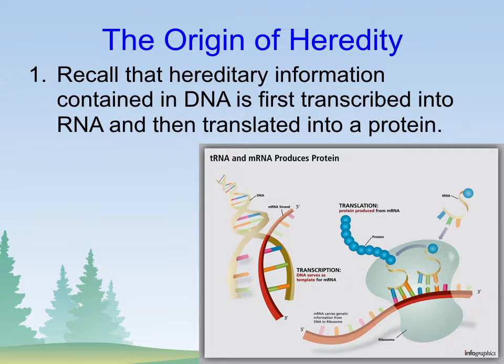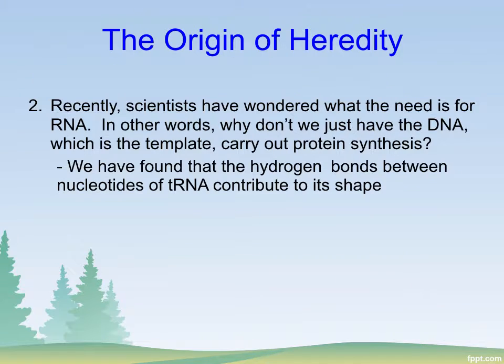What people started to wonder was that, okay, we got DNA, it has all of our information that we need to make a protein, but we have this middleman, this RNA in the middle. So scientists came together and went over, all right, if we have the instructions in the DNA, why do we need this RNA? They found that maybe this RNA was going to have a little bit of a deeper meaning.